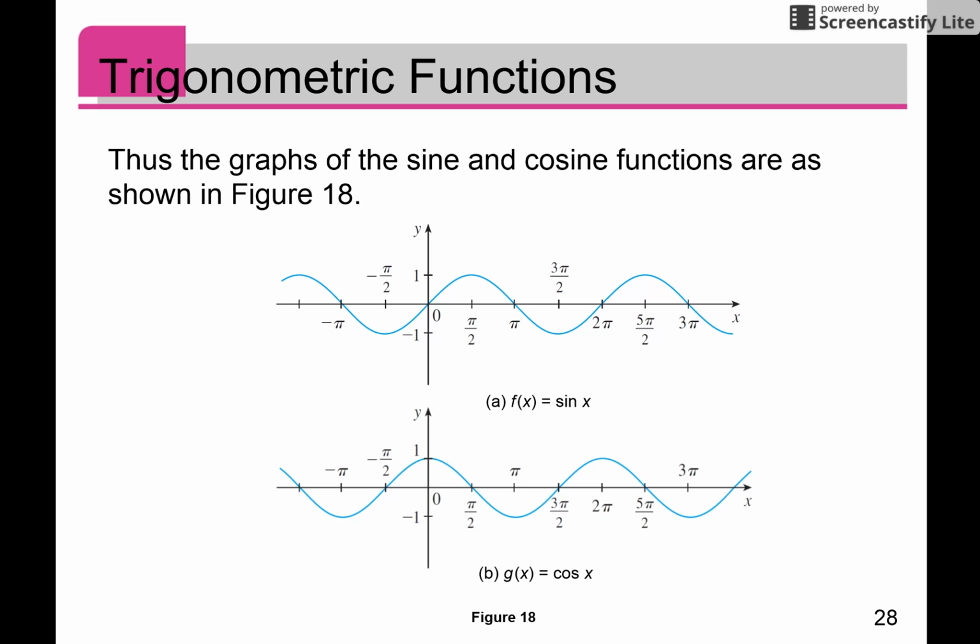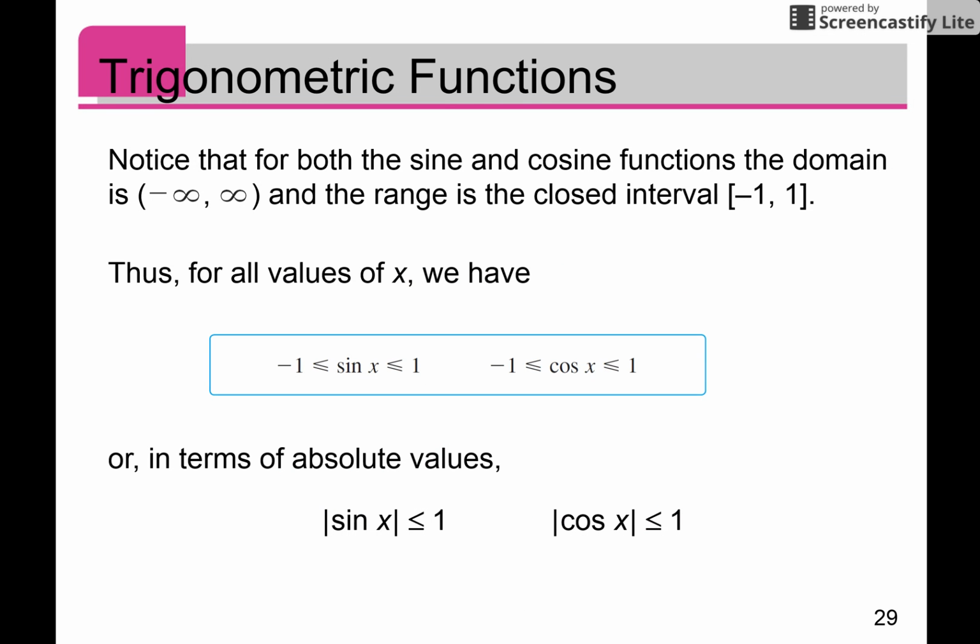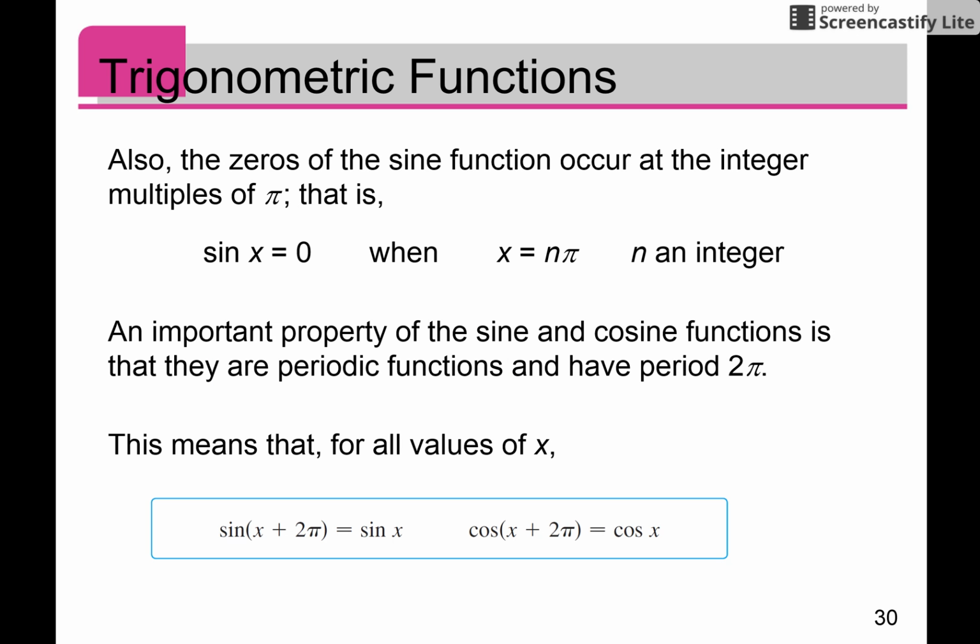All right, so this is our sine graph. Cosine graph is right below it, looks just the same, except it's shifted. And we can now see symmetry about the y-axis instead of about the origin as we have on the graph of the sine. Domain and range discussed here, and so we know that cosine and sine both go between -1 and +1. Sine and cosine are both 2 pi periodic, so if we add or subtract 2 pi, we get back to the exact same value that we started with.